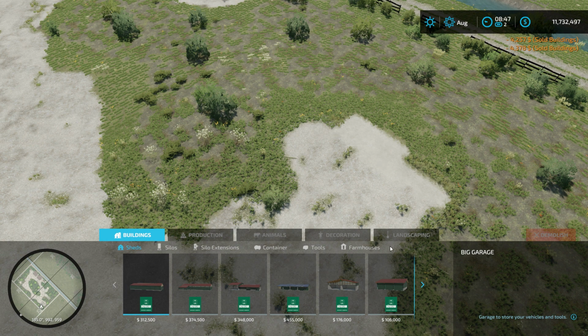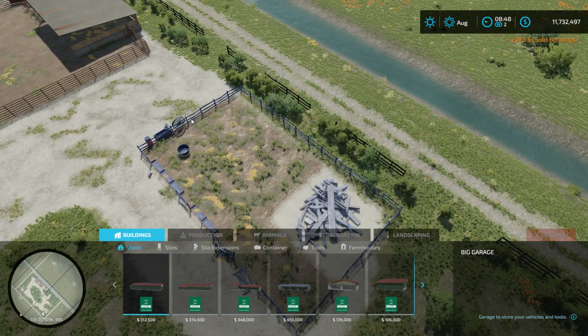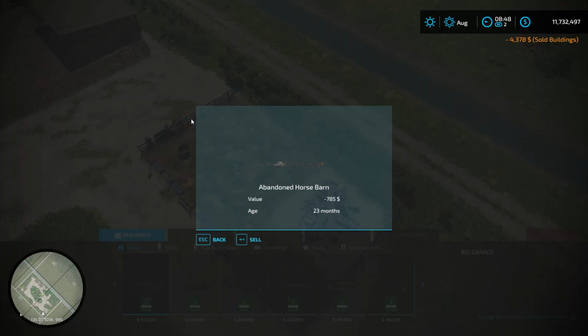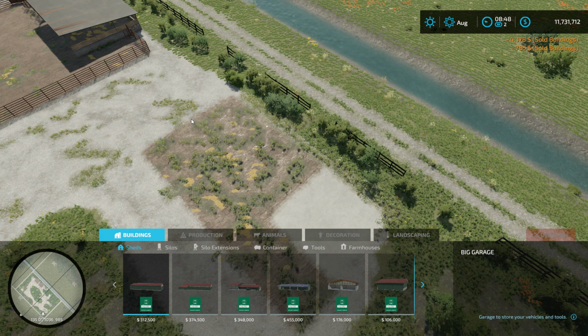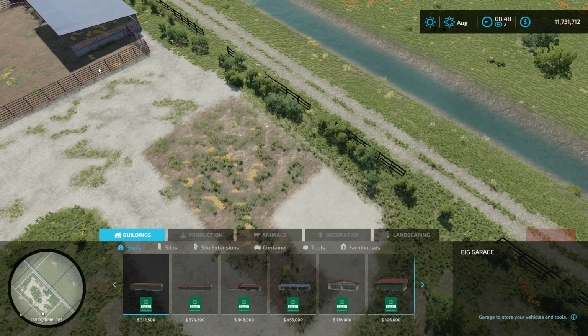Now this does cost you money to get rid of these. You don't make any money from selling them, so you need to be mindful of that. And I've obviously put quite a chunk of money into my bank balance, because this is not really a financial or monetary challenge. This is all about building the map. So consider it to be a local government subsidy in order to be able to do that. So I'll carry on getting rid of these in a little while as well.